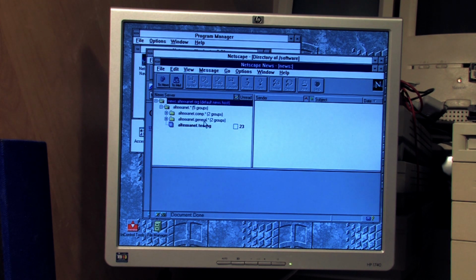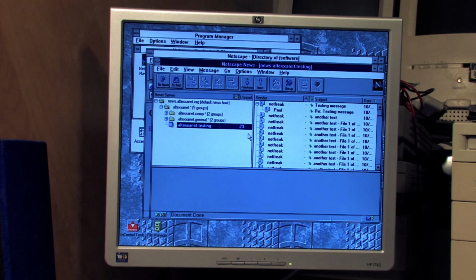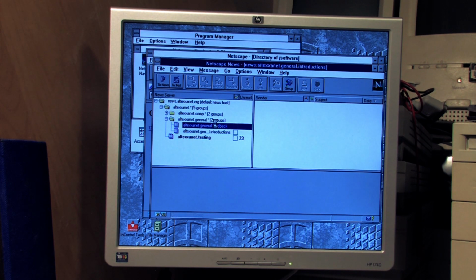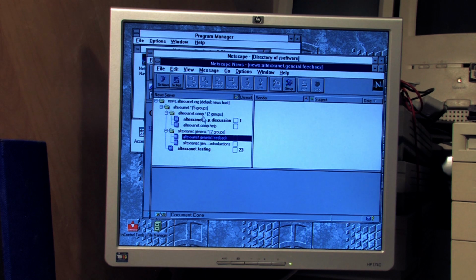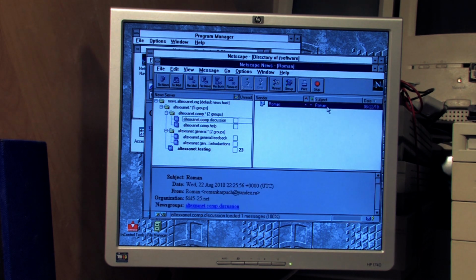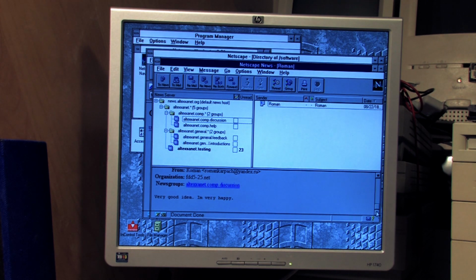Oh, I think here we go. Perfect. Well, I've actually got into the Altexanet news group. I don't think there's really anything in here. This is probably going to be some spam.